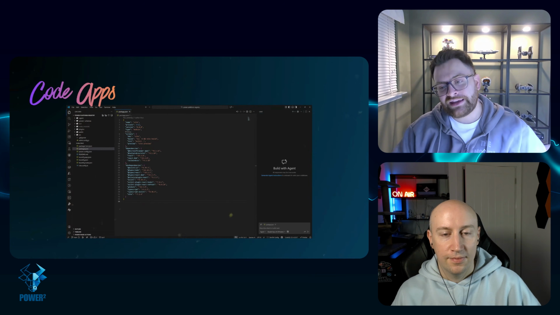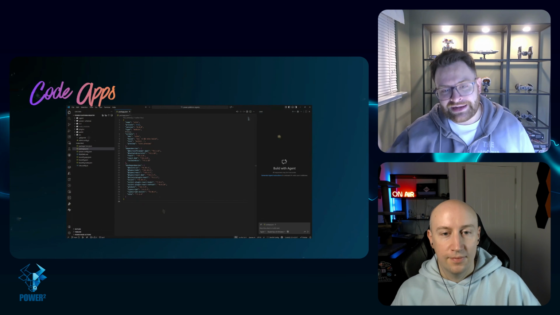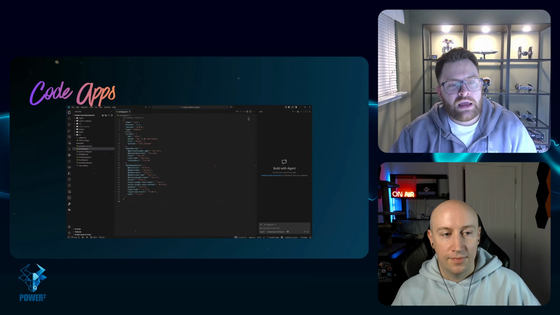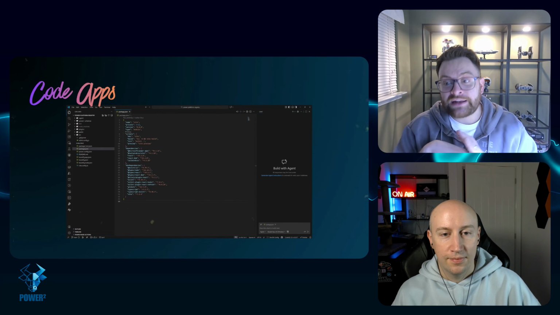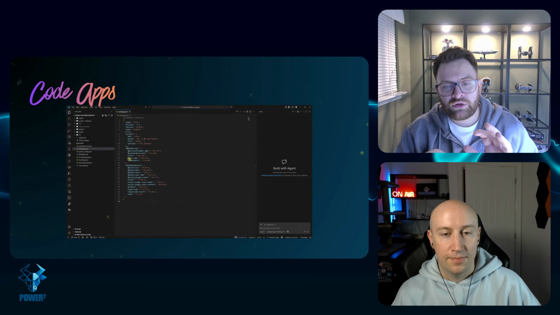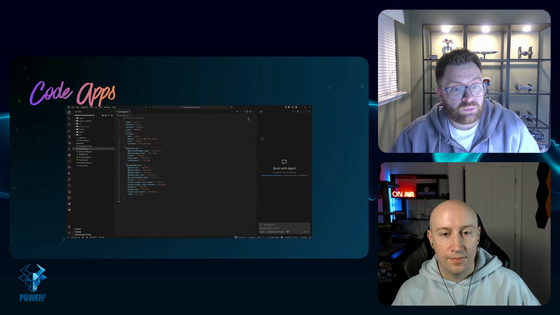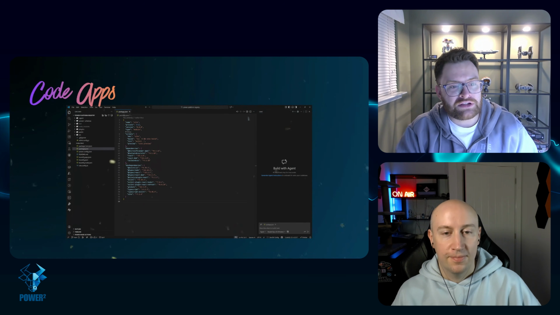So all your authentication and all the data connectors are there, and you can leverage them within your code app. This will get displayed in the Power Apps interface, but anything you build will be custom. That's really nice because we're taking the training wheels off a little bit, giving people a little more flexibility.